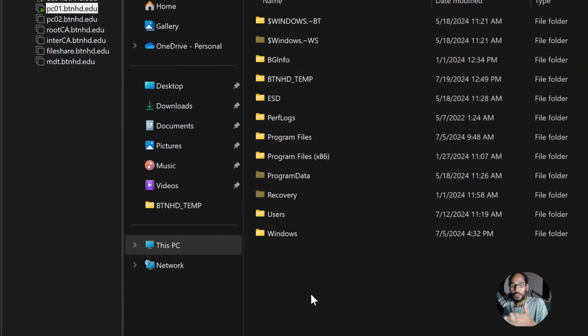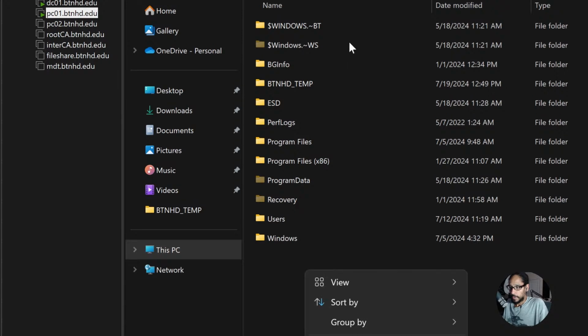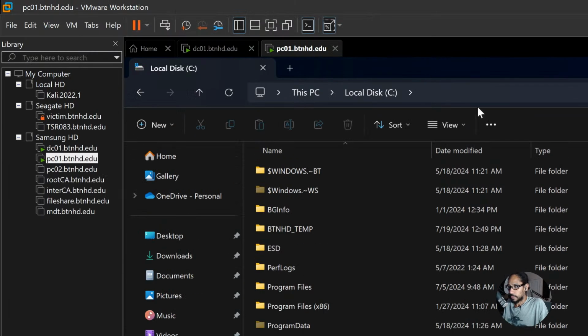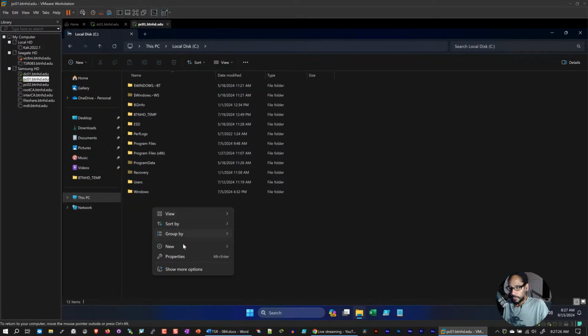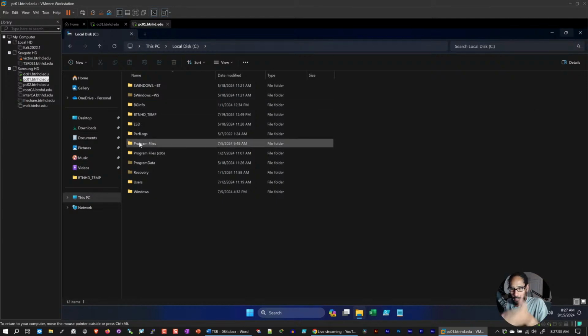I'm able to right click and go into New, if it allows me. Yeah, it's allowing me. It's a little slow today. I'm able to just go to New Folder, but I don't want to do that. I'm going to do everything within PowerShell. So again, I have _temp, but I don't have the BTNHD folder.